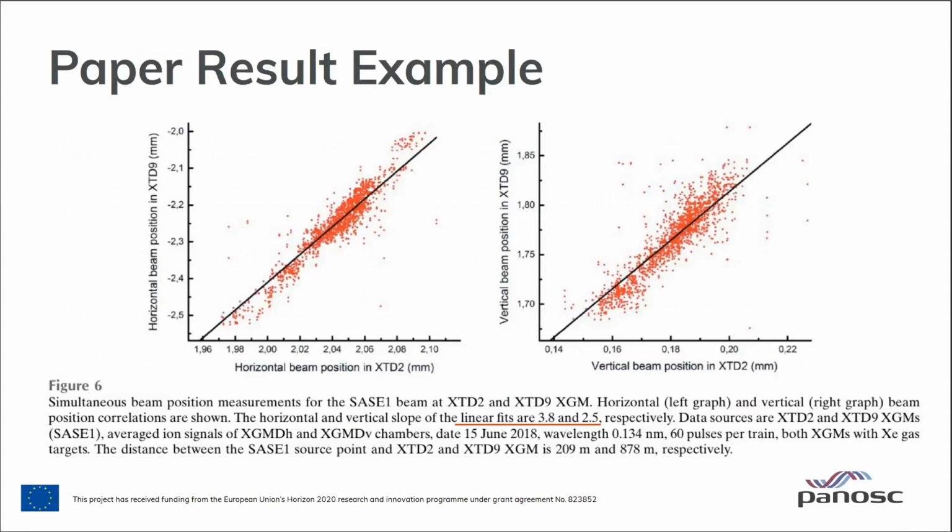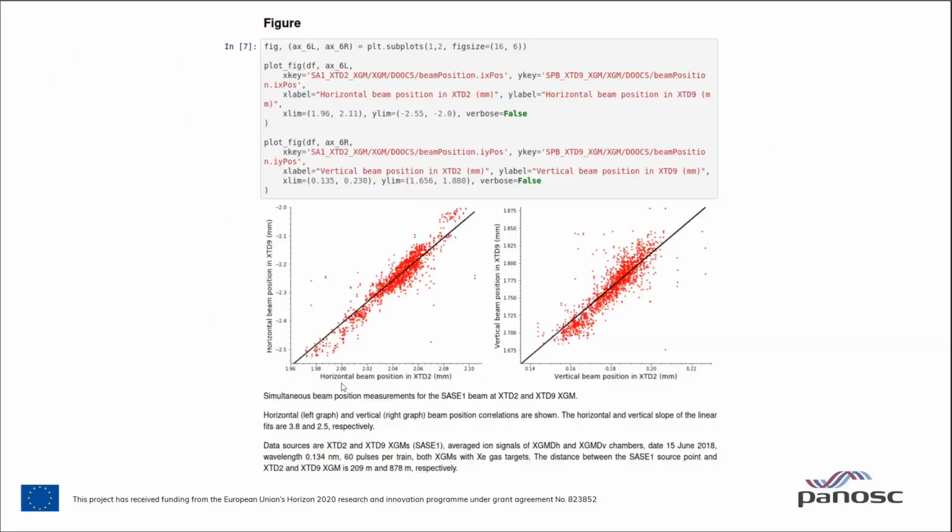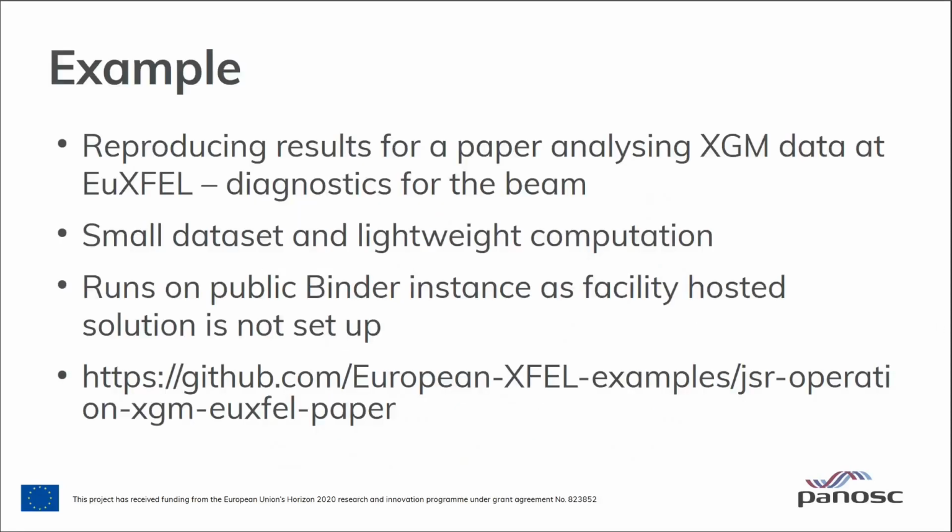So as a short example, this is a small snippet from the paper used to create this example. This is figure 6, where you can see just some relatively simple scatter plots. And then in the linked notebook, we reproduce those plots exactly and also work out the slopes and fit this data again. So from here, the scientists could go through and change the axes or change the amount of data that's being plotted or try to fit some other curves to it and expand on the analysis.